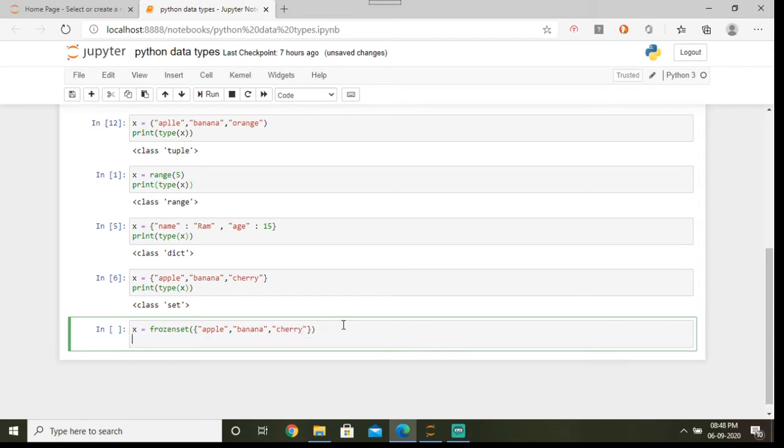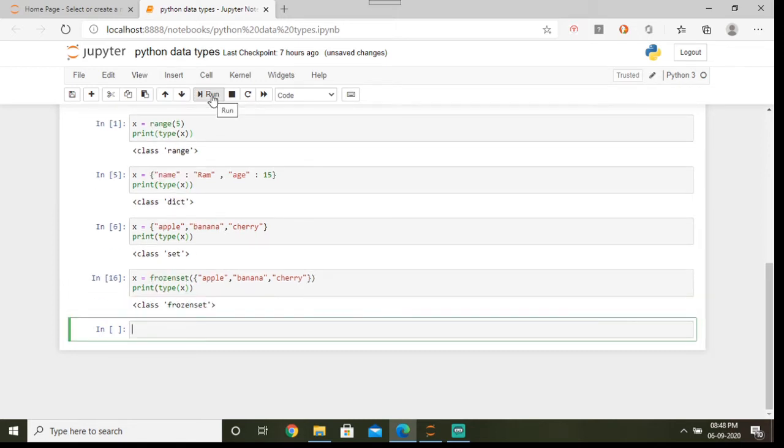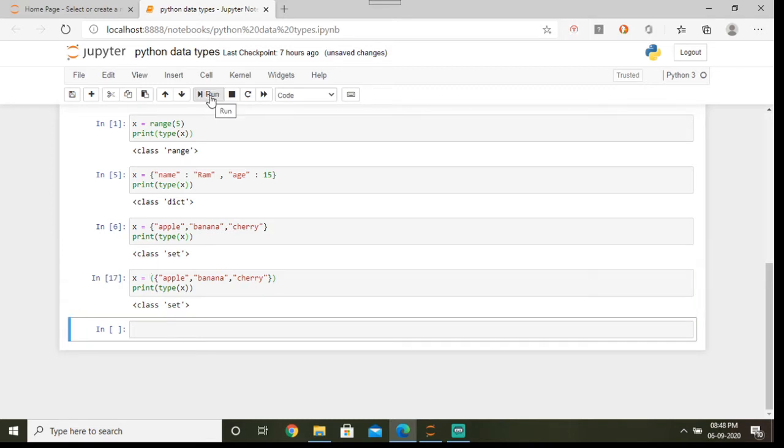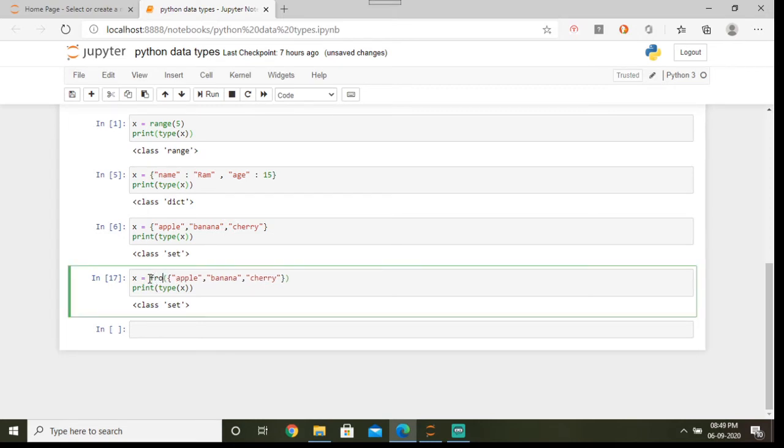Okay, now let's print this. Print x. Let's run this. As you can see, we got frozenset. Now let's see what if we don't put this frozenset? As you can see, it turns it into a string. So the main reason for it to be called a frozenset and for it to work is this word, that is the frozenset.